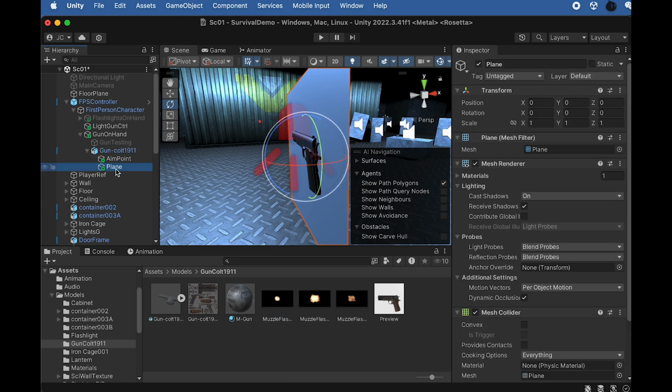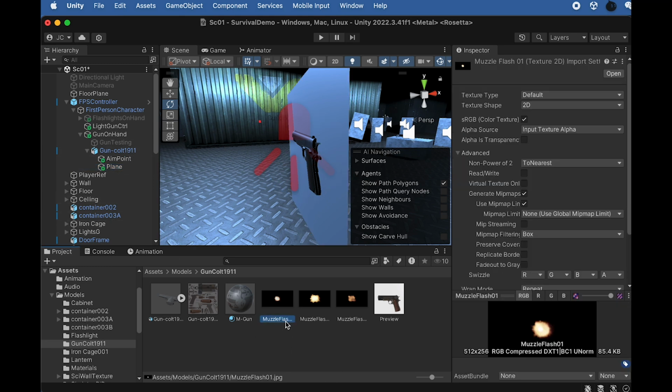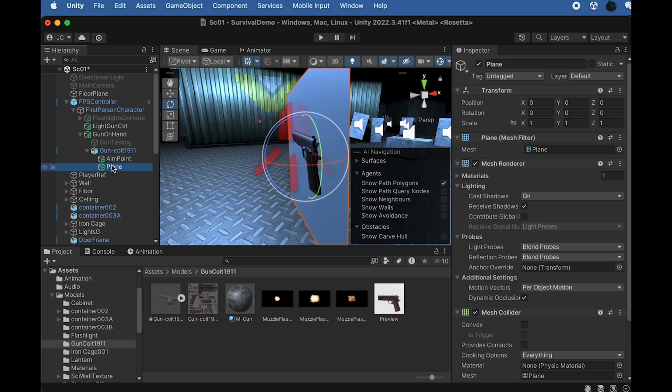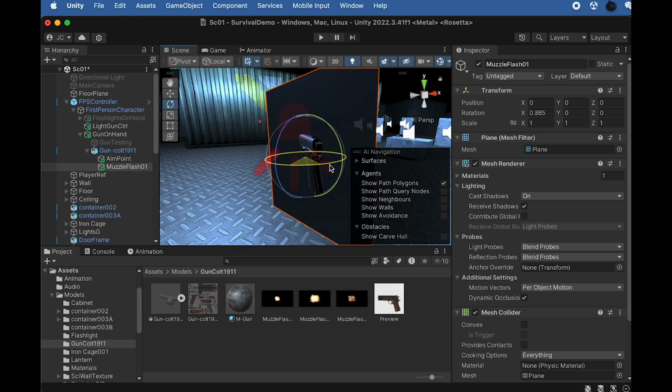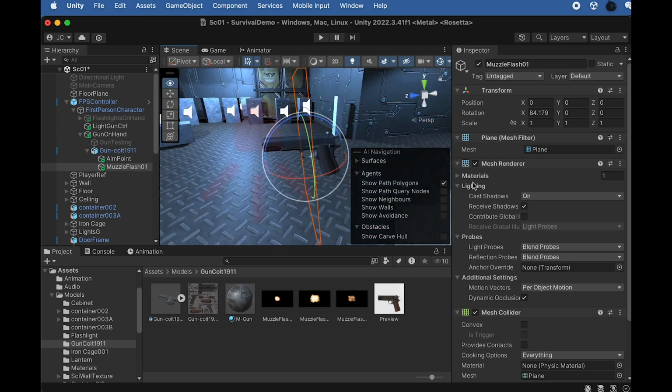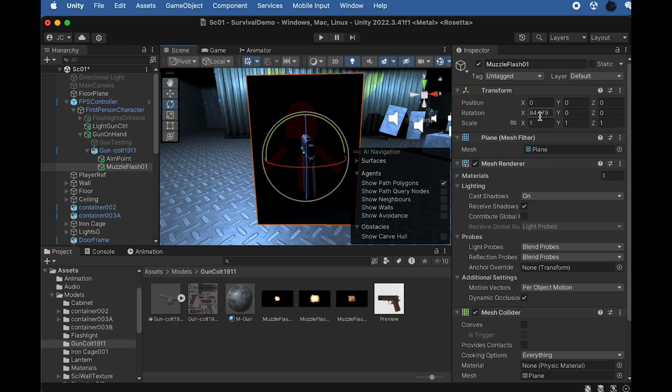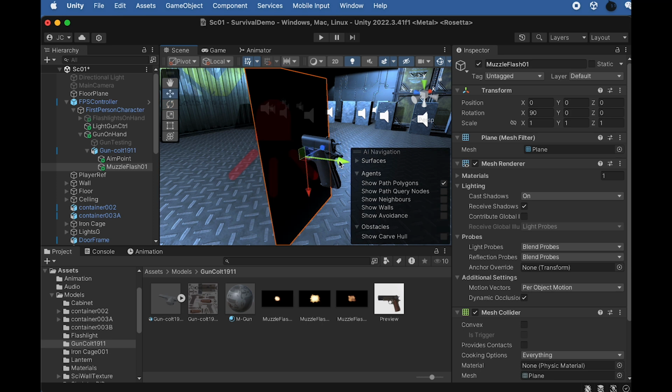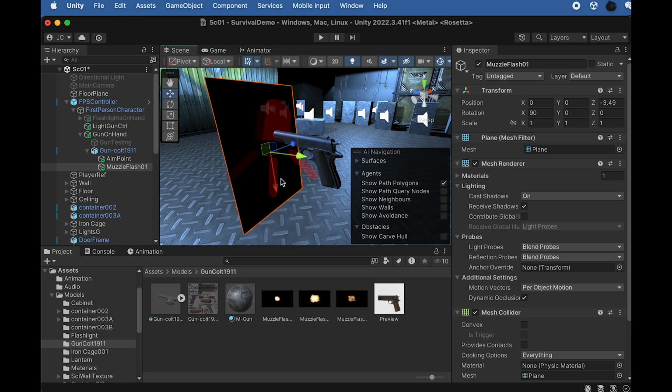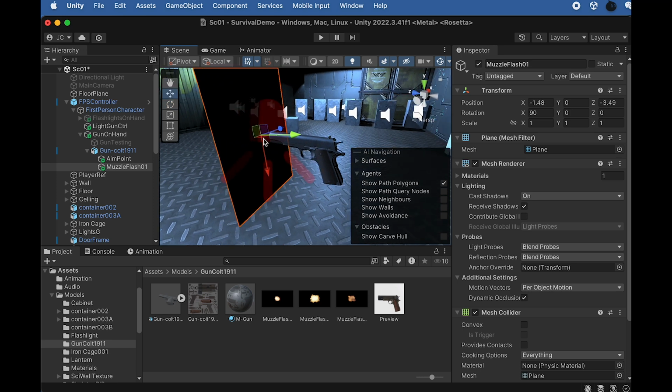Now I'm going to select the plane and rename it. I can just copy the name here and rename the plane as muzzle flash 01, rotate it by 90 degrees on the x-axis, move it forward, and make sure the center point is closer to the tip of the gun.